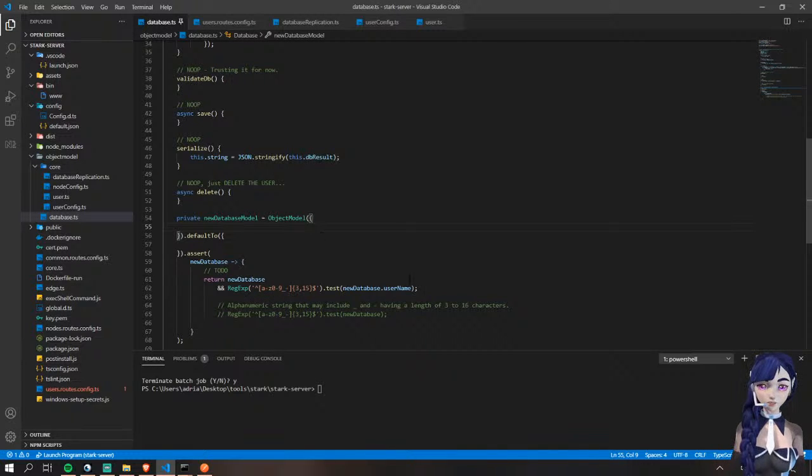Anyway, I'm probably going to have to change this to an actual unidentified sometime. I just don't want to debug that object model library right now.